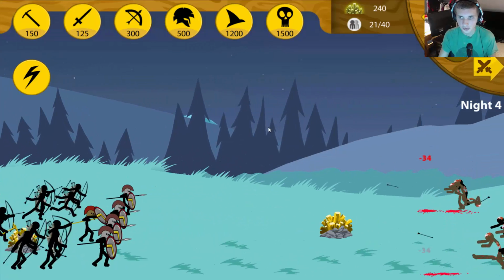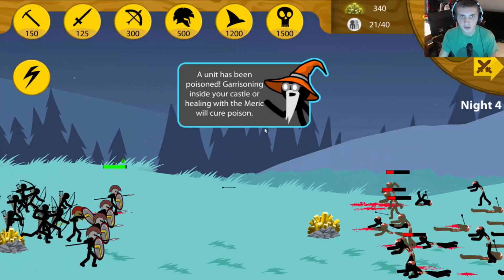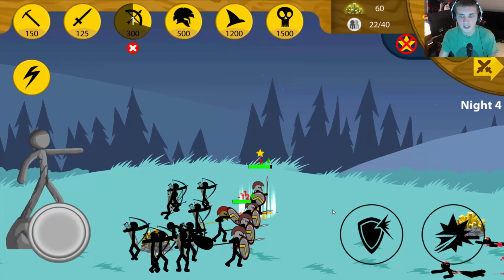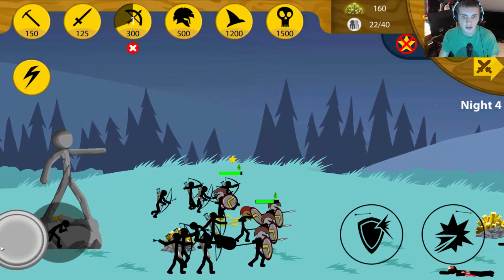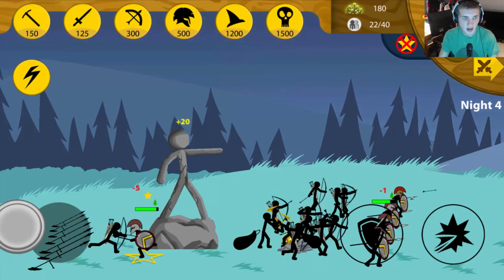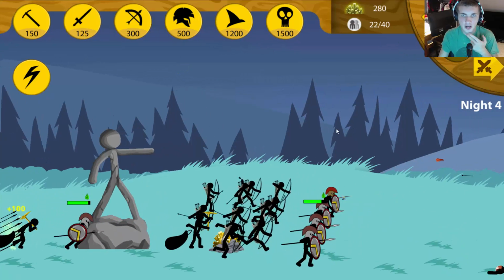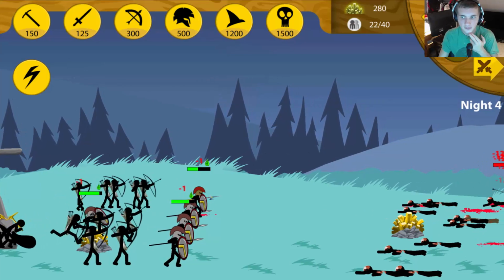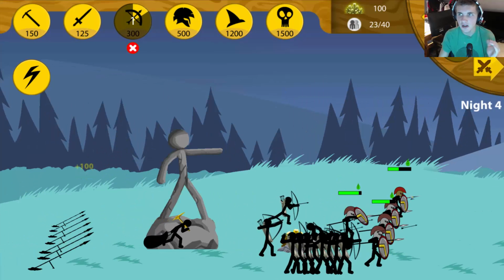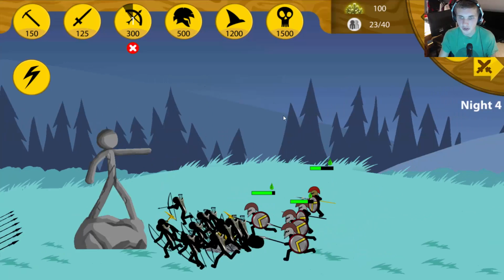An all-around good troop. Yeah, but see, the more archers you have, the more you can set up your shots. Okay, yeah, so see, this unit is poisoned. I don't believe there's a garrisoning button yet. Yeah, I really don't know how to do that. We'll figure it out, right? I wish there was like a garrison button. Is there a garrison button that someone's not telling me? Because I feel like there at least should be.